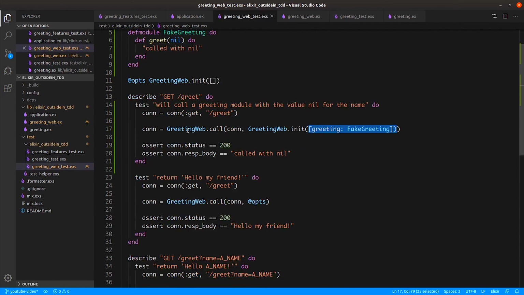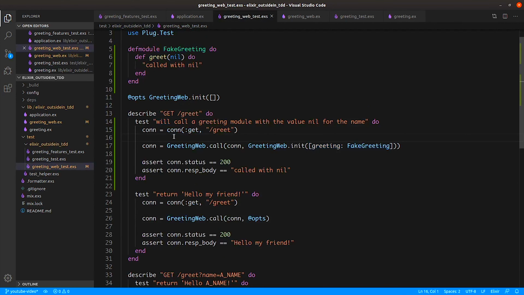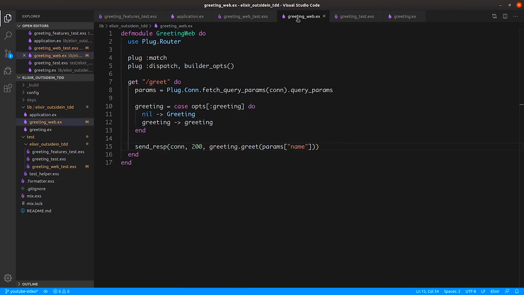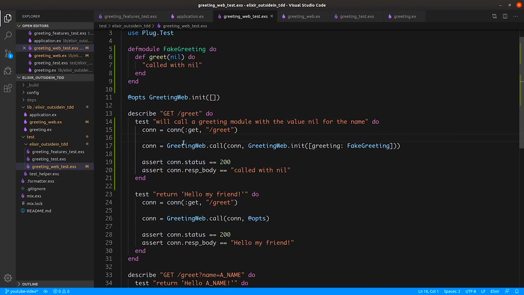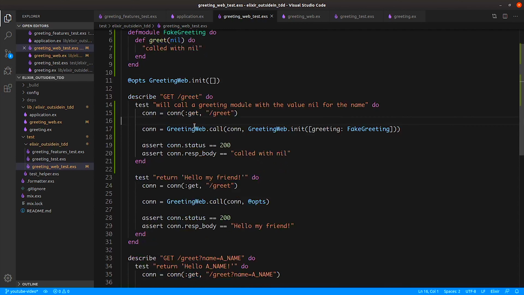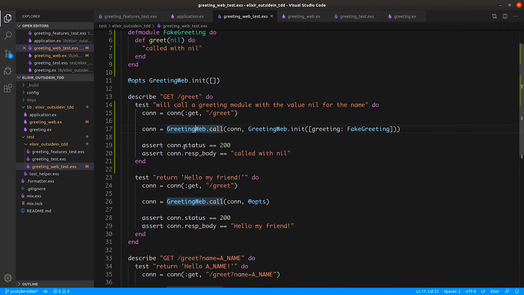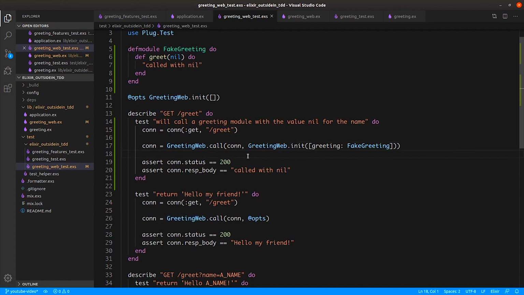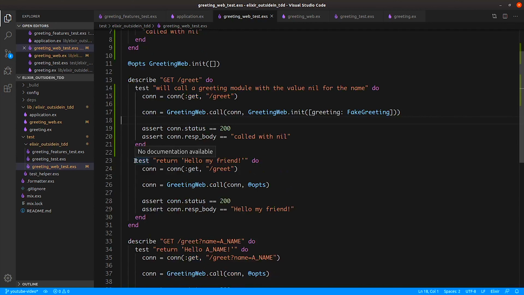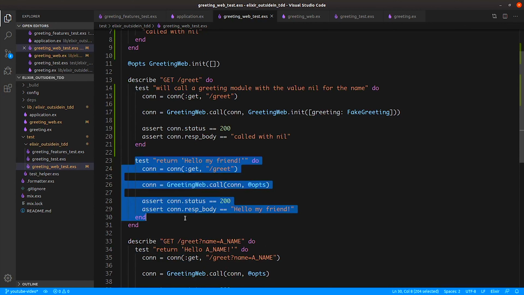Basically now, we are just describing that a collaboration will happen between the web part and a collaborator, greeting. So this is the purpose of having this greeting web module. It's something in the middle between the HTTP request and the real domain business logic that we want to call. And this is what we want to describe here. So the next thing is that probably at this point we can remove this test. It's not needed because this is about business logic and the business logic is already described in its own test.